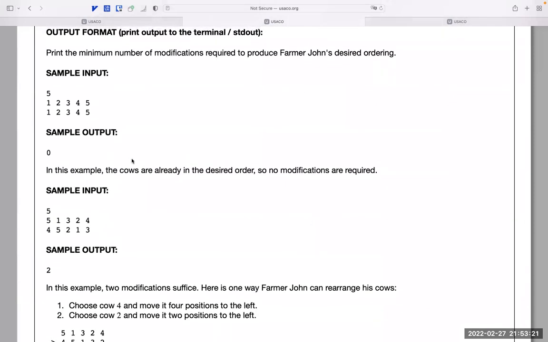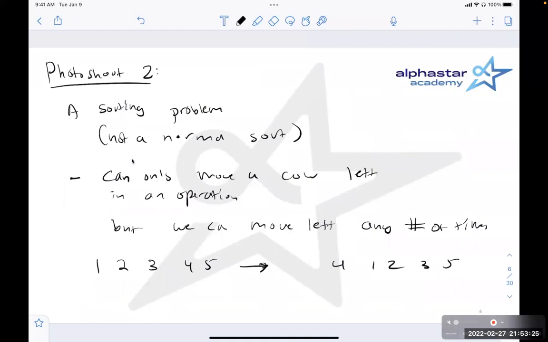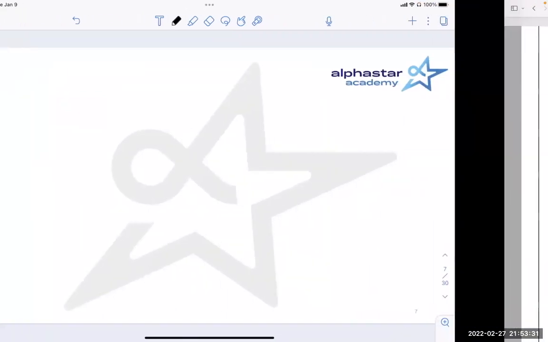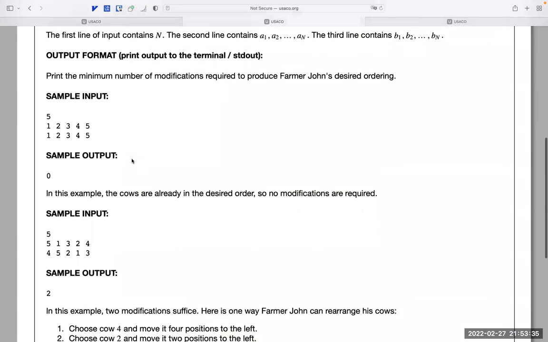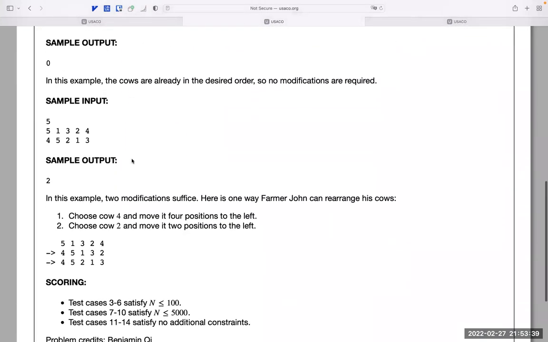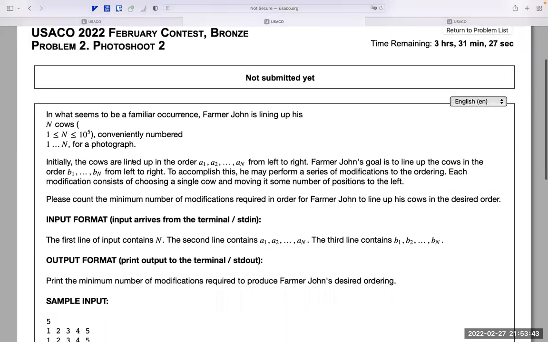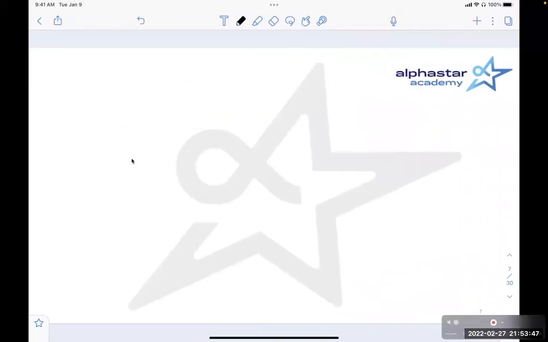So that's one modification. I guess we're given 2 samples that we can test with, but in that case, it's one modification. So I think there's probably a greedy way to just apply this sort and do this in something like linear order. Like probably expect something around O of n. And n is around 10 to the 5, so we'd expect n or n log n. So in this case, one observation.